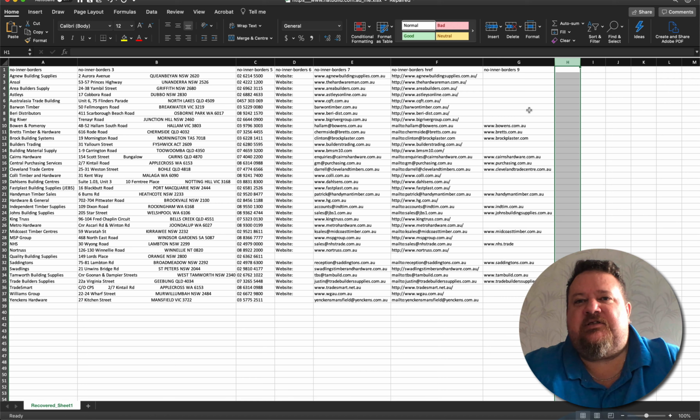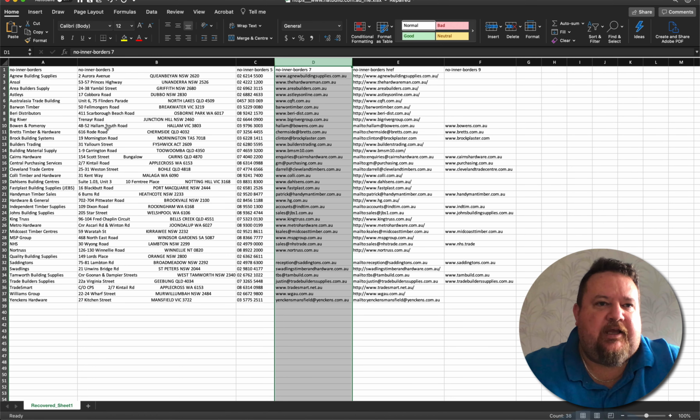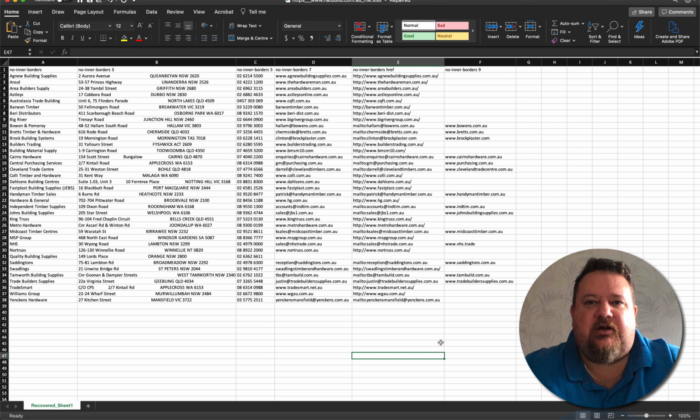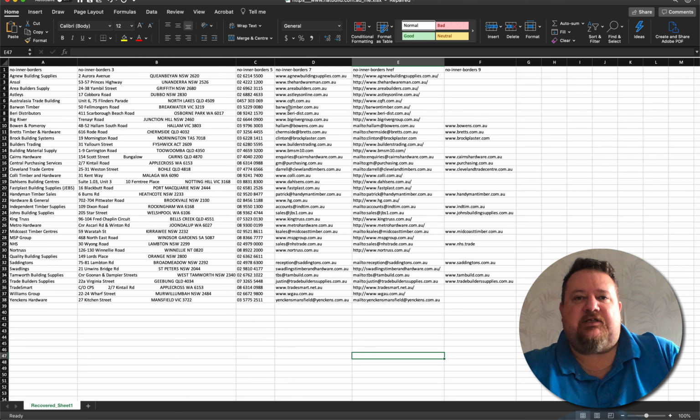Because what happens is the way that it's displayed on the back end or the code of the website can be different to what we see on the front. Okay, so we just got to go through and just make sure that everything is all set up. There's email addresses in here, and there's websites and all that. So just a little tidy up is probably all that's required, and stuff like that. So there we go. That is Instant Data Scraper.